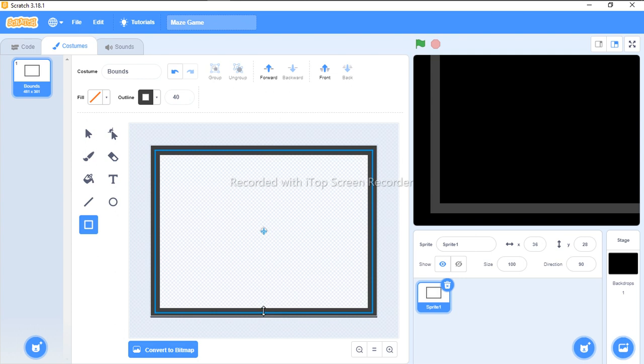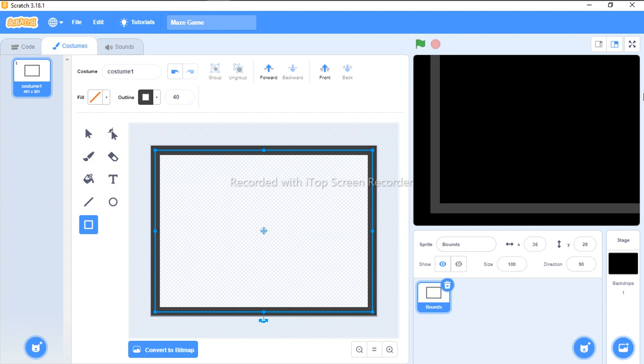We want to make it sit inside the square. This is in Sprite, so don't name the costume that. Just rename it to costume 1, and then in the Sprite you can name it here, bounce. There we go. So this is what we have here.